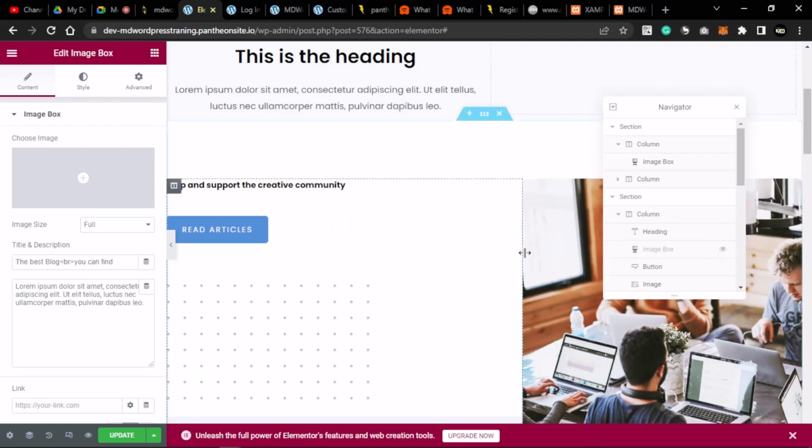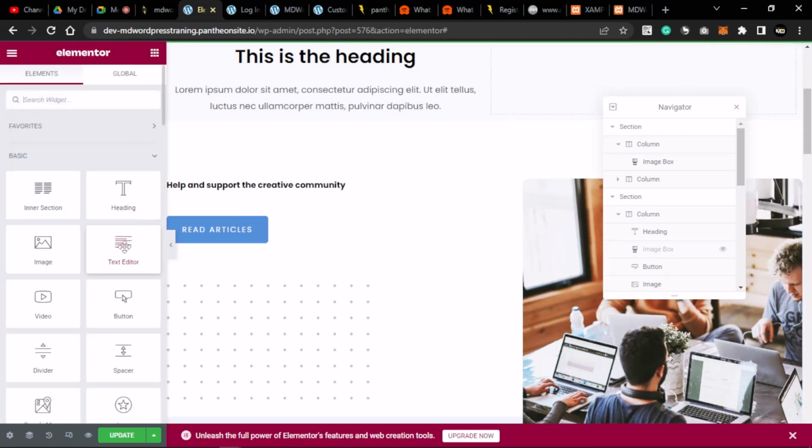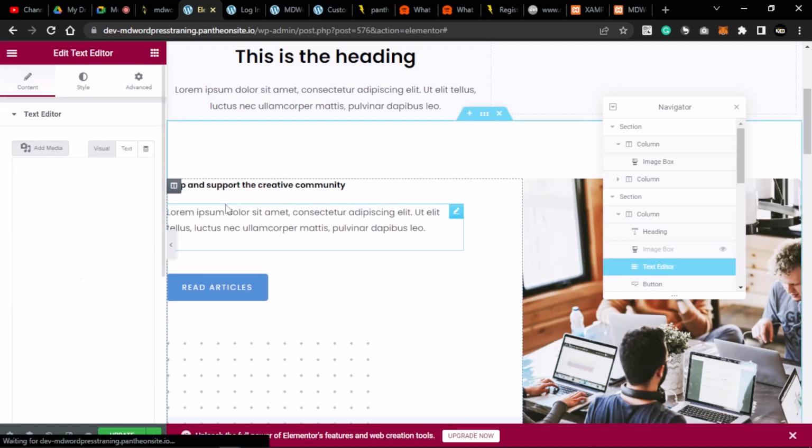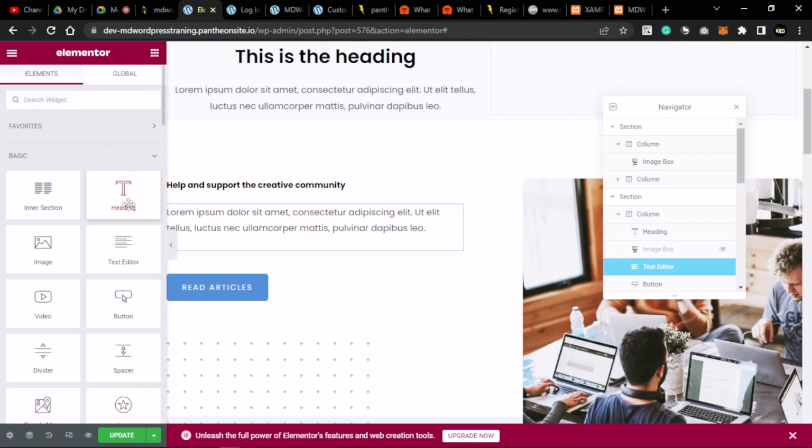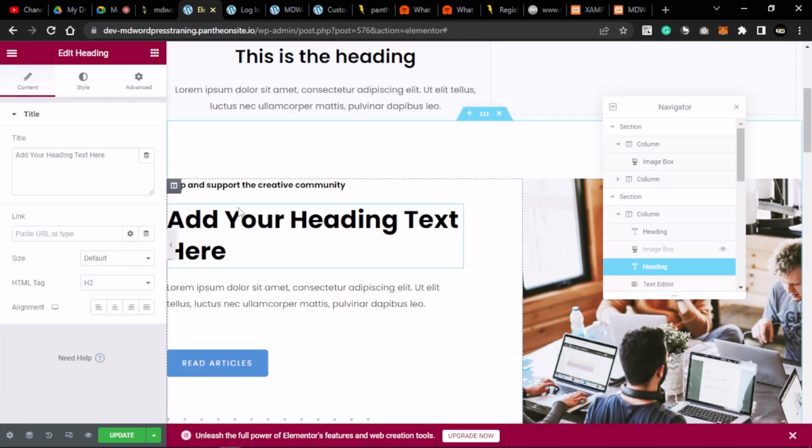So let me hide this and bring in my heading here. I brought in the text that time. So I can bring in my heading, then my text. I will still be able to achieve the same thing this person did with an image box.